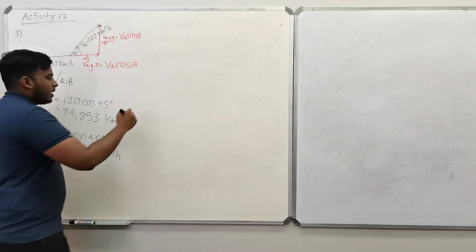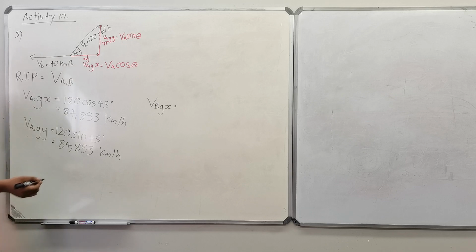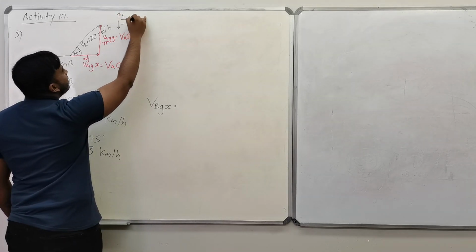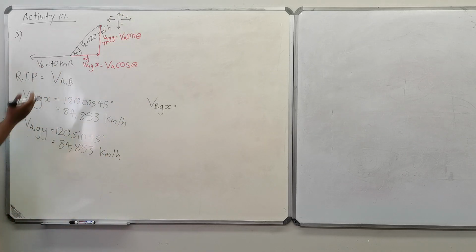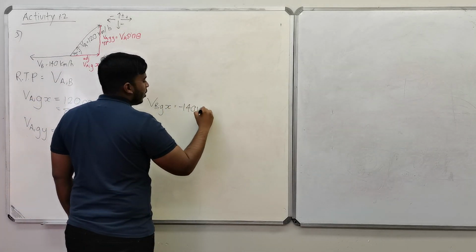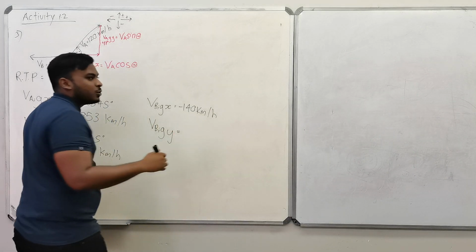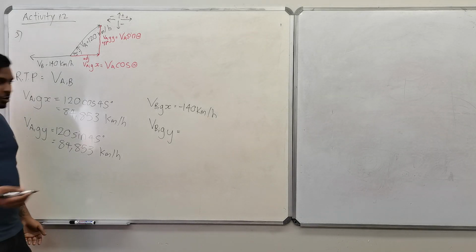So we got our x and y for A. Now let's get it for B. So the velocity of B relative to the ground along your x-axis is equal to what? What did we not do at the start of this? Directions. Right? So I said just for consistency, let's always take up as positive, down as negative, east as positive, west as negative. Right? Which direction is this moving in? Negative direction. Right? So its value will be negative 140 kilometers per hour. Then the velocity of B relative to the ground along your y-axis will be equal to? 0. There's no vertical component to it, right?